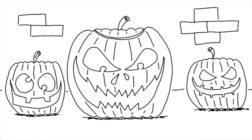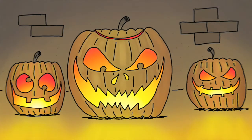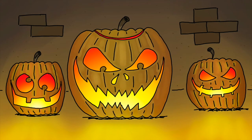And there we have it. There are our three spooky jack-o'-lantern Halloween pumpkins. Hope you've enjoyed drawing along with that one today.